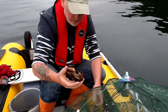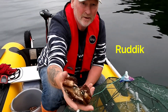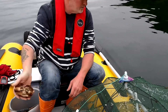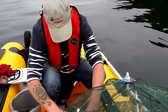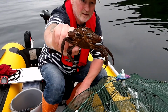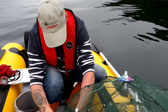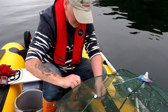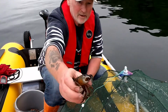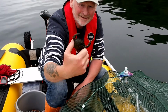Want a wee part in. Wee roddick, we got him. Wee bruin crab. Wee velvet. Oh look. They're grindy, ready for action.